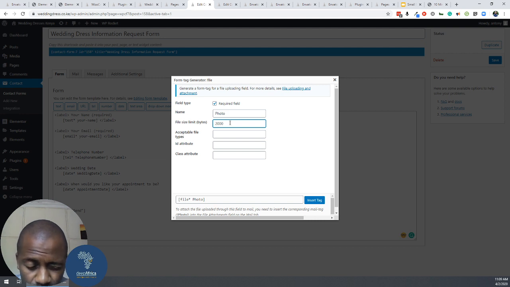That's 2 kilobytes. Okay, yeah, let's make it 2000 bytes. Then acceptable file types, JPG, comma PNG, and you can leave the rest as that.